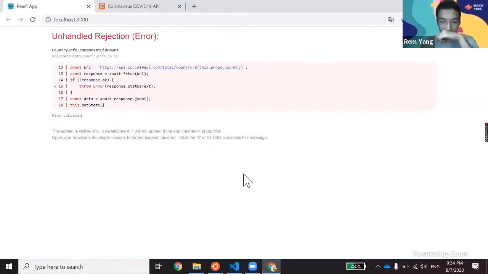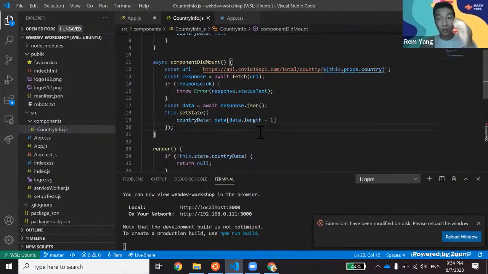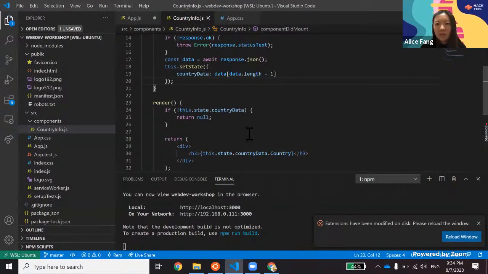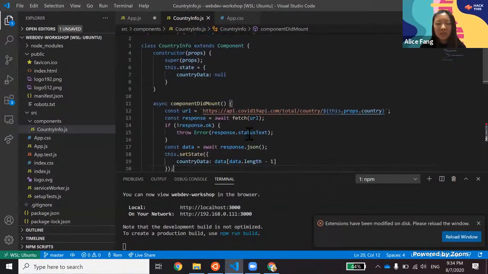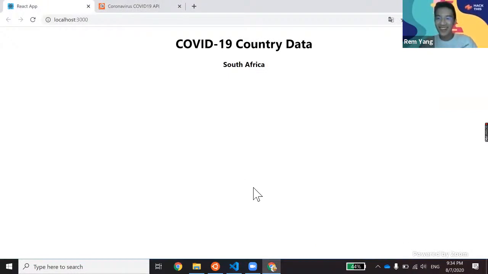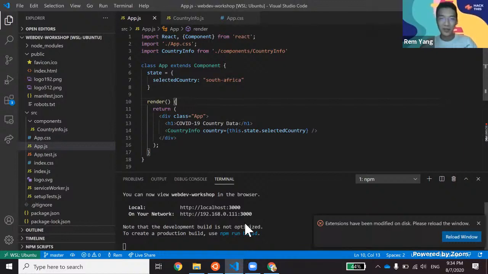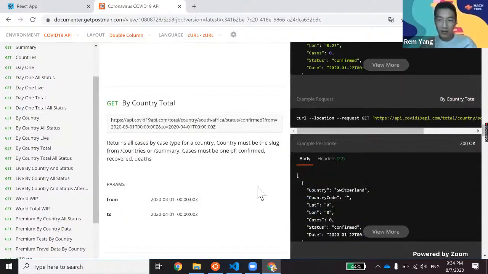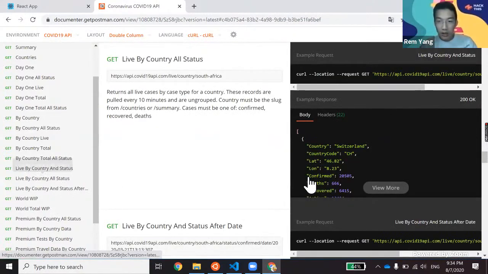Still giving me the error. Do you have to save app.js? Did you change that? Oh, did I not save it? Oh God, okay. Okay, thanks. Remember to save your files. I'll save all the files. Anyways, okay, now we got the country name. If we take a look at the API, thanks, Alice, lifesaver. We could take a look at the other attributes.